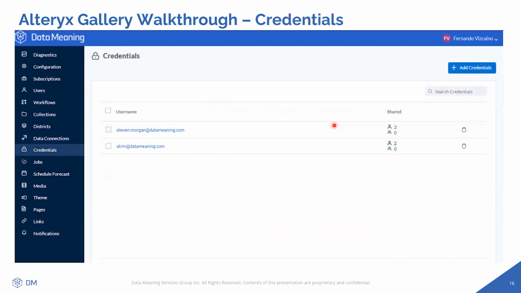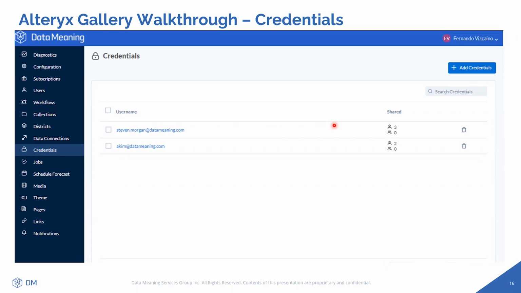All right. Moving on to the next one here, credentials. So as I mentioned before, you're able to share credentials with other users. And this is particularly useful if users have workflows that require a level of access to specific folders that the default system account that runs all workflows doesn't have access to.